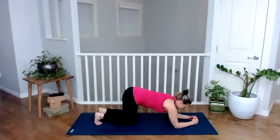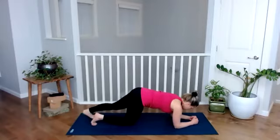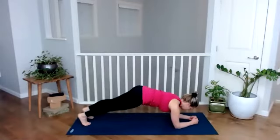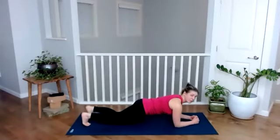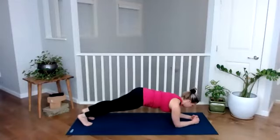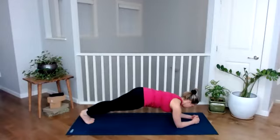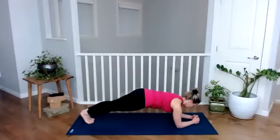Lots of versions of plank. You may do this version, taking your knees off the ground, or the knees may be down to the ground too. If you bring your feet closer together, it'll be a little bit more challenging. Draw those shoulders down. You can do a little round through the upper back. So drawing your shoulders down, pressing down into the ground.